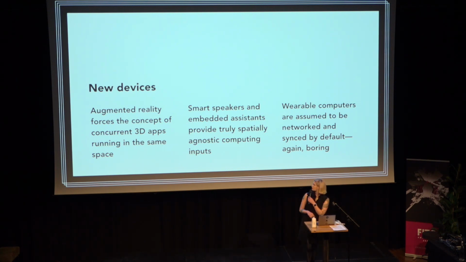Mobile OSs are pretty much I'm in one app at one time, but AR kind of forces you to bring it back out again. Smart speakers and embedded assistants are truly spatially agnostic computing inputs. And by spatially agnostic, I mean I don't have to be next to Alexa or Siri in order to interact with them. I can be anywhere in my home, as long as they can hear me, they can not do what I tell them to do. And finally, wearable computers. I also love them because they force this idea that they are extensions of the other computers. I don't want to have to log in on my watch on Spotify. It better just work, right? I'm not going to type in tiny little letters on this tiny little device. It's great.